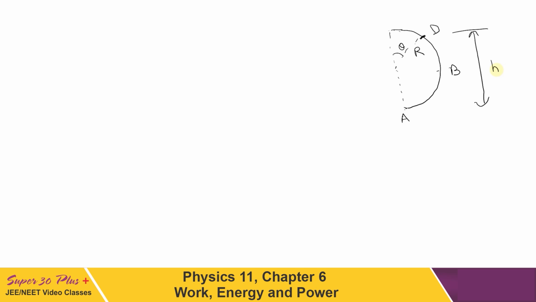and reach C, the ball will leave the track before it reaches C. Of course it will leave. So I am considering that it is leaving contact at D itself. Now the height at D, if you write, h has to be equal to r plus r cos theta, which can be written as r(1 plus cos theta). And now by conservation of mechanical energy we can write half mv square is equal to half m Vd square plus mgr(1 plus cos theta).